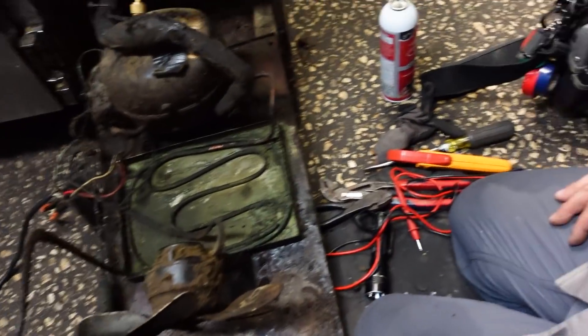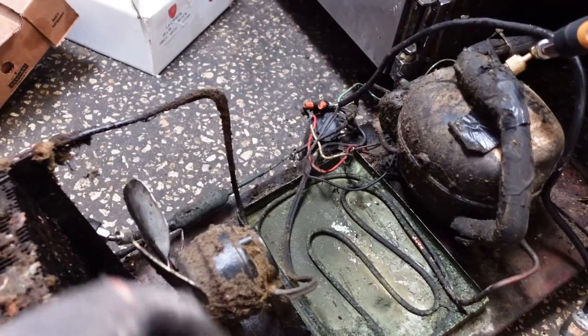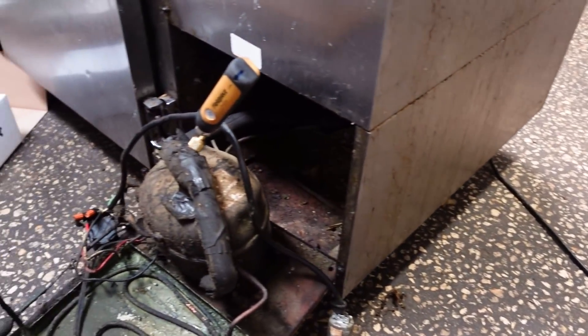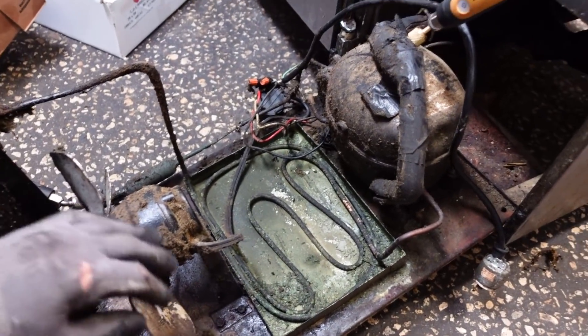Got another little unit to look at here. Condenser fan's not running. I have a replacement, but I want to make sure that the compressor pumps before I do any of that. This thing has seen some better days — the coil's pretty nasty. The fan, even if I hand started it plugged in, it won't spin. It's a rat's nest that I haven't taken apart yet, but I'm pretty sure at this point we've got a fan motor.